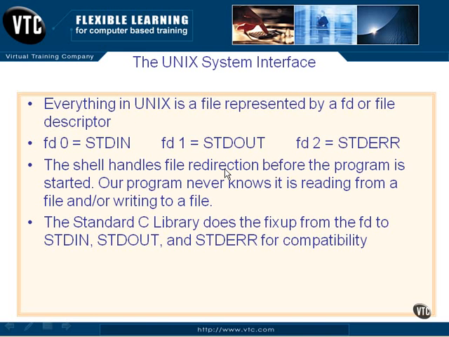So we're relying on all of these layers all the way down through. And that's one of the things that makes C so portable: all we have to do is get the standard library set up properly and get a shell that understands what we're trying to do when it kicks off the program, and we're on our way. So that's just the beginnings of the Unix system interface. We're going to take a look at how to actually use the read and write calls and some other things to do some simple things in Unix. So we're not going into any big in-depth system descriptions here. We probably went about as deep as we're going to right now.